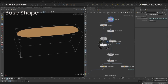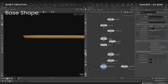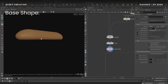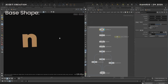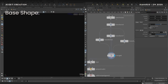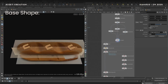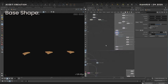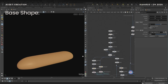And what's he doing now? Now we're building the lower part of it. Also, no direct modeling was involved. It's all procedural. So if I change anything upstairs in the node graph, everything will go down. And this is the end that we traced from the logo. It was hand placed to where it needs to be, right on top of the round shape, little extrusion, and then gets converted into VDB, as well as the base bread, or the base wafer, ready.